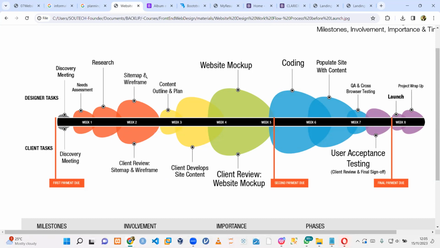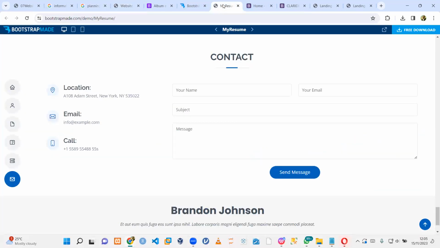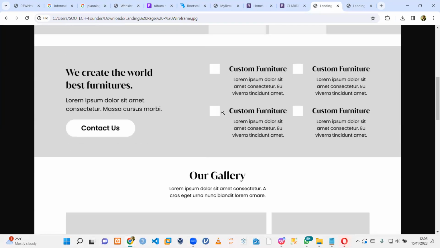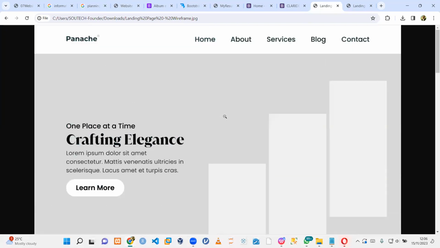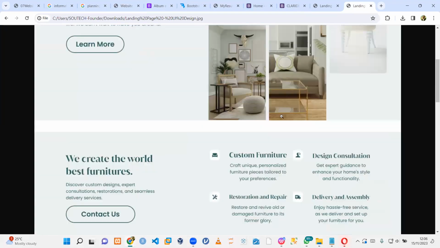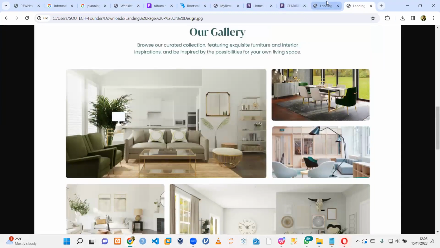For your sitemap, you can now go ahead with your wireframe. For your wireframe, you now talk about your theme. So if it's a little bit of a large project, you can do the sitemap. You can now start making the what? The wireframe. So this was done in Figma. You can start using Figma if you're a designer. If you're not a designer, you can give a designer to do this. Then from this, you now get this. From this, you can start using maybe Bootstrap or any front-end technology to start building this, right? If you check very well, you see what you have here is what you have here.